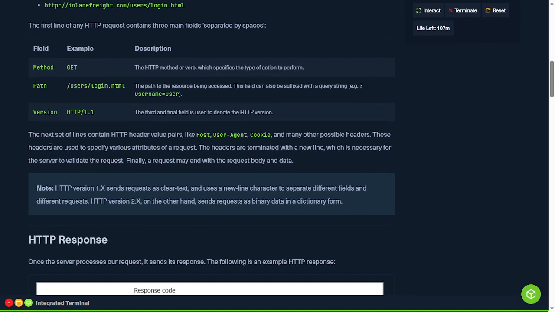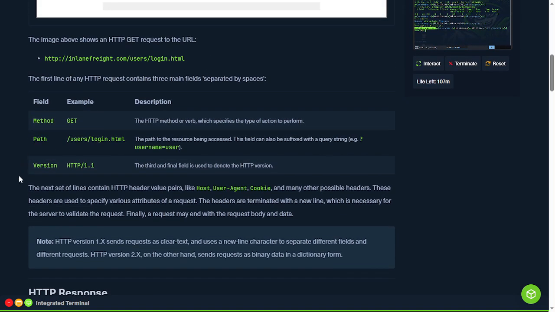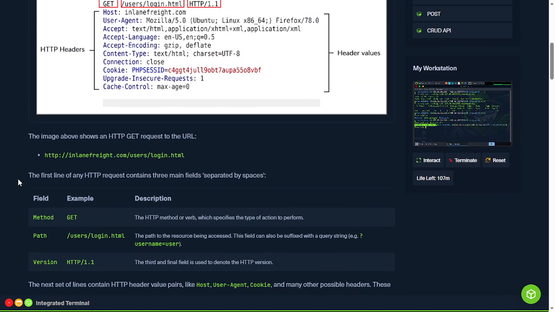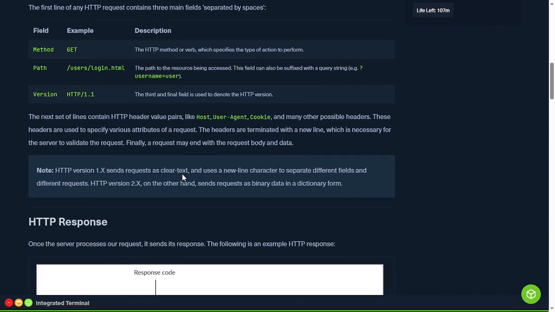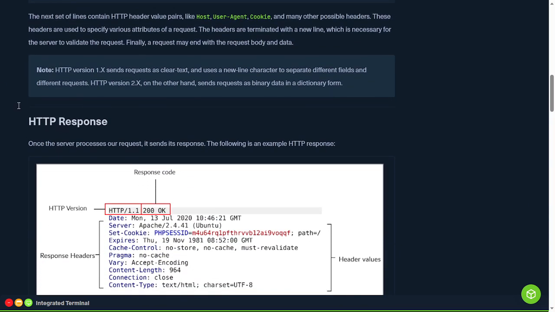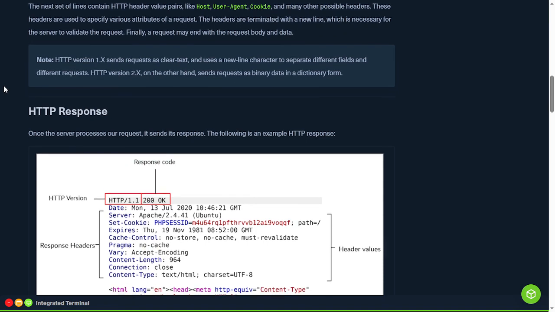The next lines contain HTTP header value pairs like Host, User-Agent, and Cookie, and many other possible headers. These headers are used to specify various attributes of a request. The headers are terminated with a new line, which is necessary for the server to validate the request. Finally, a request may end with the request body and data.